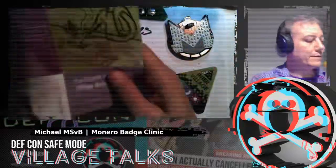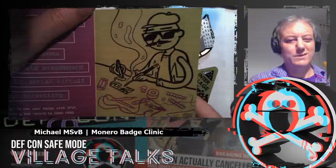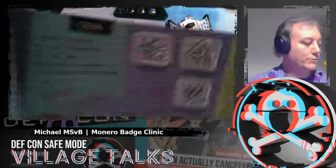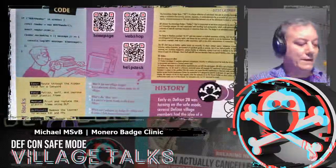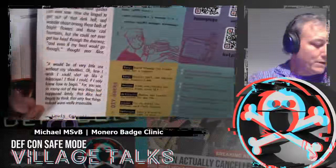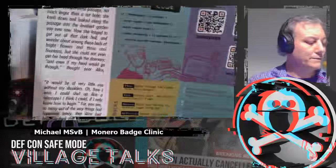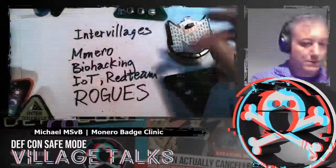Do you like the Gunter here? This is a modern Gunter made specifically for us, contributed by Andres — one of the most wonderful illustrators in the world. He created the design and the entire manual pretty much. I'm just astonished. So we've got a big mix of work from people like the Rogues Village, Monero Village, Monero Devices, me, Andres, and a few other people mentioned on the front. It worked out very, very well. That's the manual.